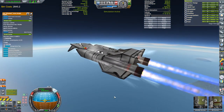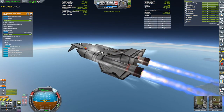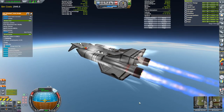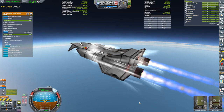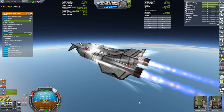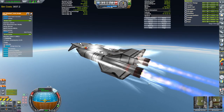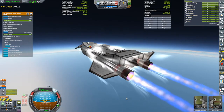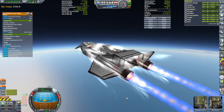That's a good thing. Now you can see that speed really building, and the thrust really building in those whiplashes. That's what you need. Want to get as much speed as you can out of the jet engines.